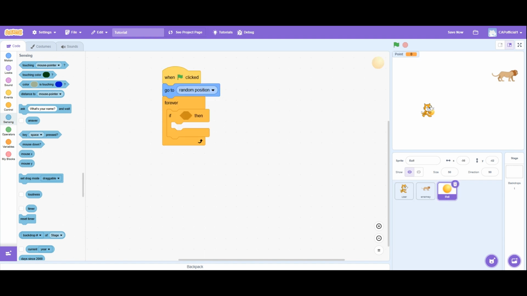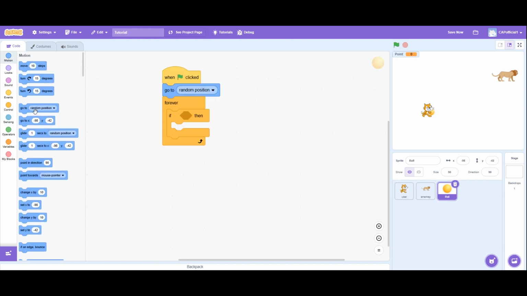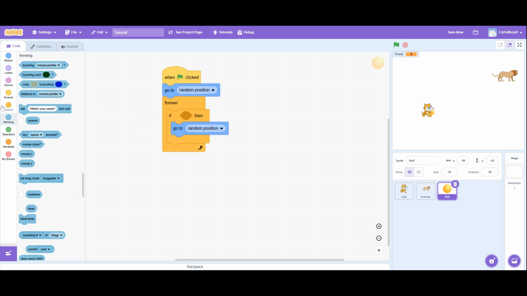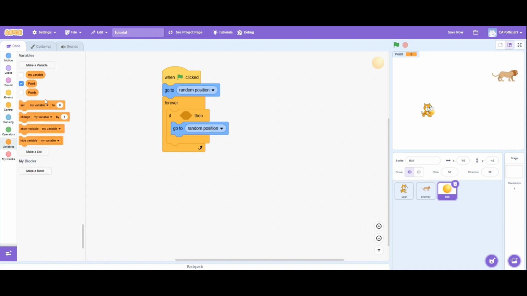As stated in the last video, we go to random position and we can use variables to change it by 1, so every time that we come into contact with it.